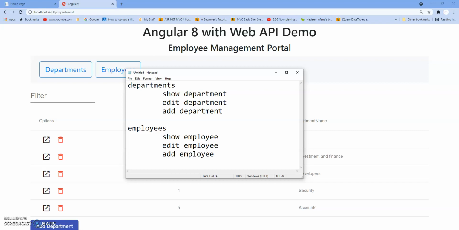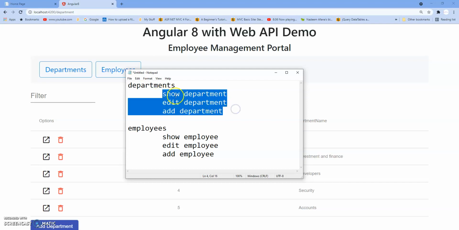So we are going to create two main components: departments and employees. Under departments, we are going to create three more components, which are show department, edit department, and add department. Even though it is not necessary to create this many components, it makes things easier for a developer.